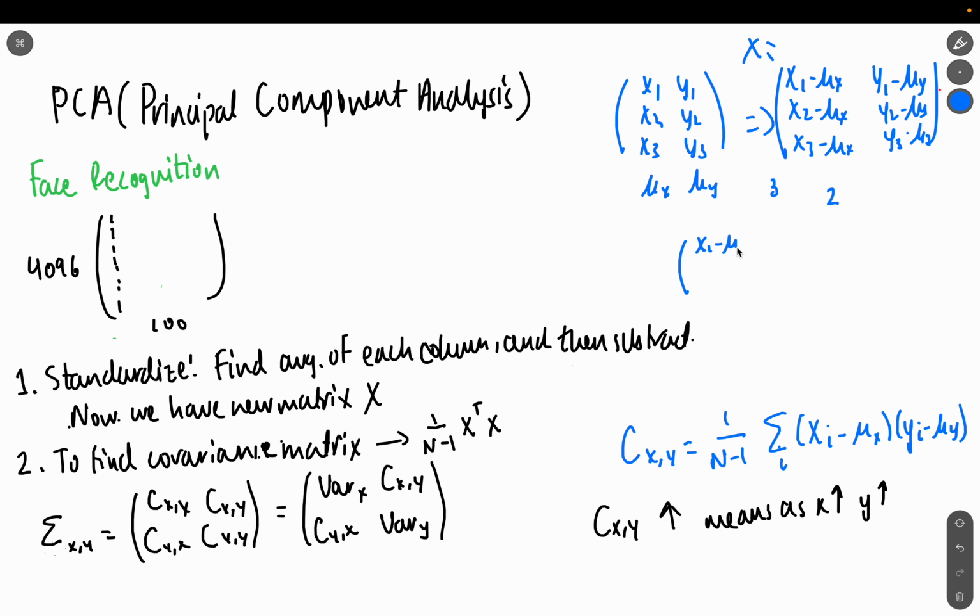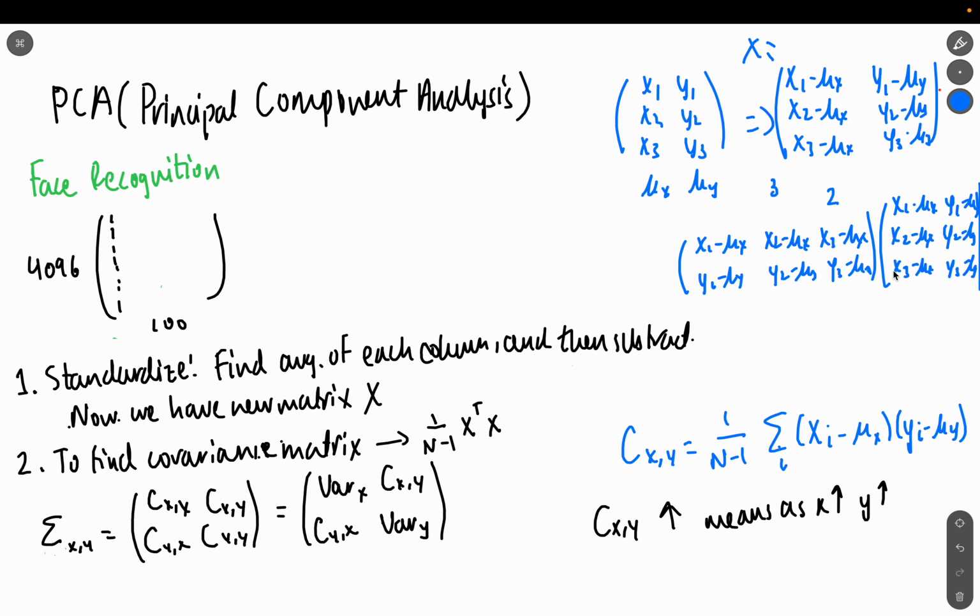So x1 minus mu x, y1 minus mu y, x2 minus mu x, x3 minus mu x, y2 minus mu y, y3 minus mu y, and now multiply it by our original matrix, which was x1 minus mu x, y1 minus mu y. I'll just leave the first row for now, then x2 minus mu x, x3 minus mu x. Okay, I'll write the whole thing. Hopefully this is helping you see it. I apologize for the terrible handwriting. I'm very smushed, but okay, let's multiply this out.